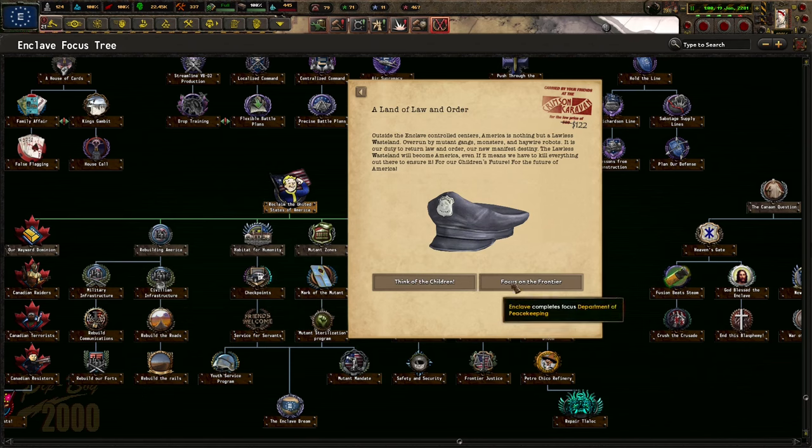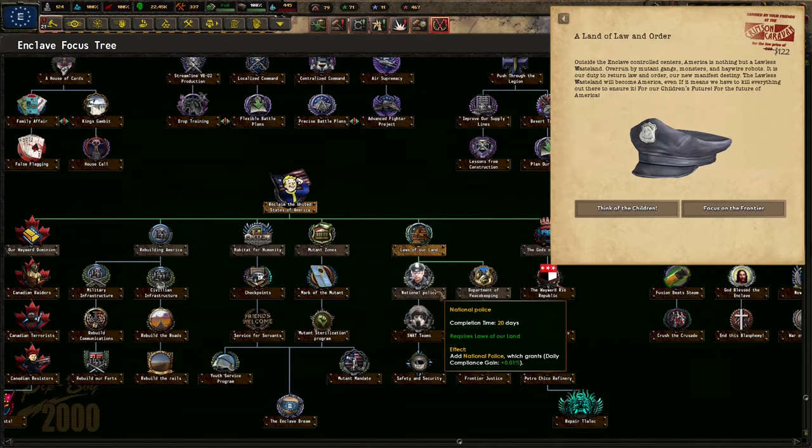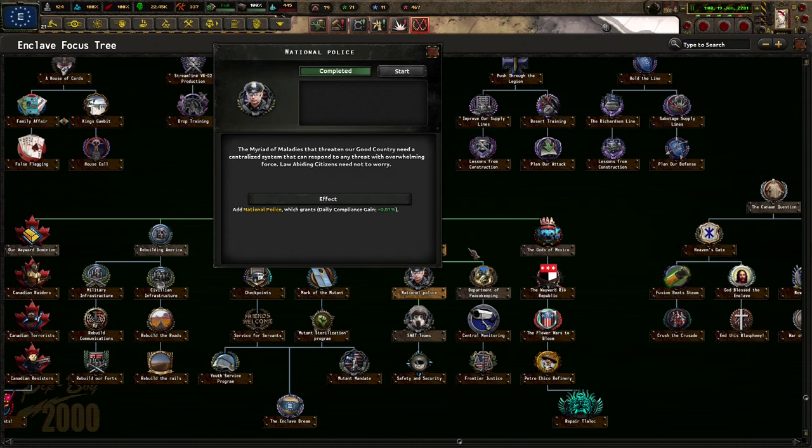National Police versus Department of Peacekeeping. The myriad of maladies that threaten our good country need a centralized system that can respond to any threat with overwhelming force. Law-abiding citizens need not worry. SWAT teams. Well, the team's capable of handling even the toughest raider gangs or mutant monsters, freeing up our troops to handle the real threats on the frontier.